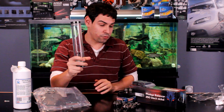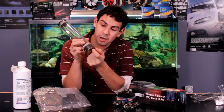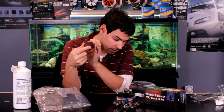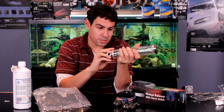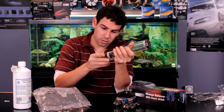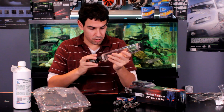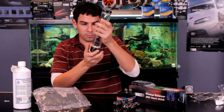First things first is our new reservoir — it's a Phobia Balancer 250 Black Nickel. As you can see it's got nickel bottoms and they are black on top, which is really cool. We got a fill port on the top, four different ports on the bottom, and they came with plugs to plug all four of them if you want. This piece comes out of the actual unit — it looks like some kind of divider. Though when I unscrewed it, it left a line inside the plastic, which is a bit odd.